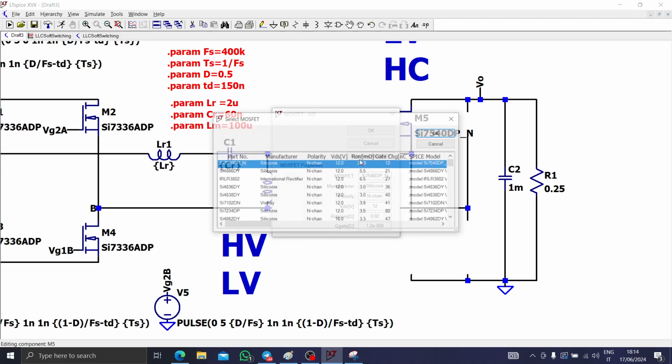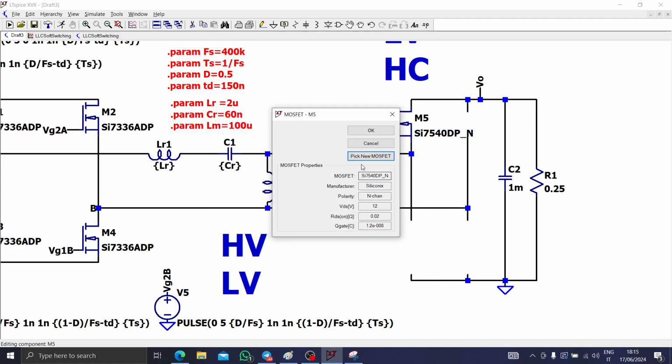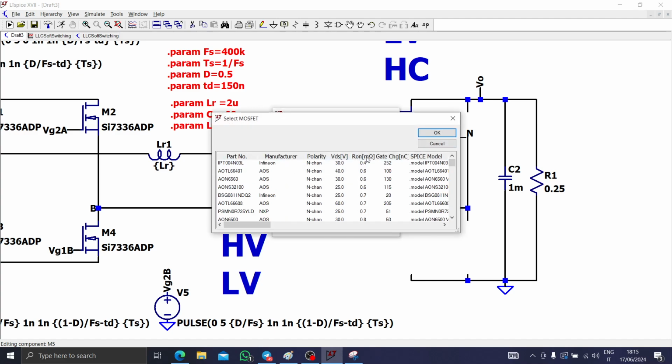So this time, let me choose a MOSFET which has very low R on, like the AO. But of course, it has to be like the AOE. No, I can't write it. I had to choose a MOSFET with low R on. Okay, so we're on 0.8 and get charged quite tight, but we can choose this because it has a very, very low R on. This can be very useful.